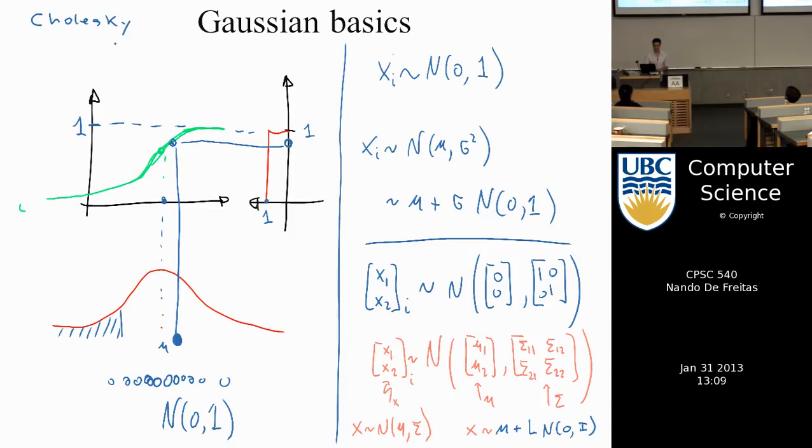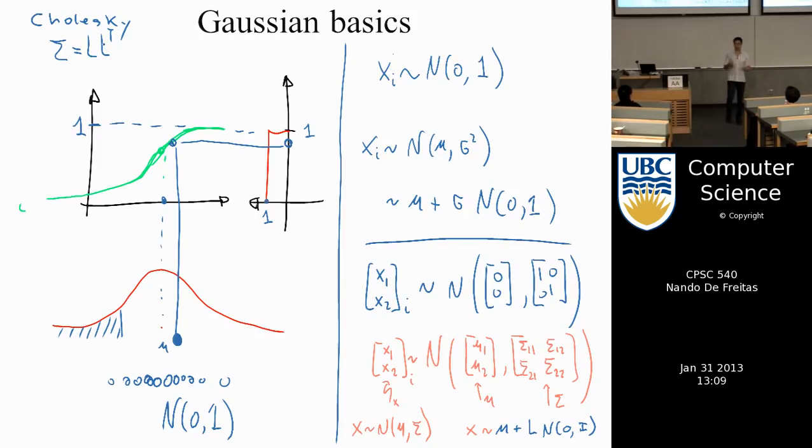One of the most important algorithms ever invented. It basically says that you can take that matrix, sigma, and write it as a product of two matrices, one matrix and its transpose, L L transpose. So the Cholesky decomposition exists in any programming language. There will be a function there that you can say, give me the Cholesky of a matrix.